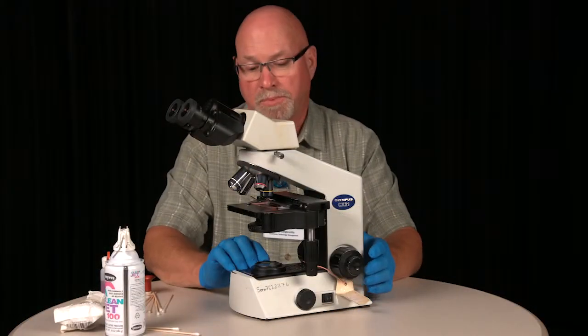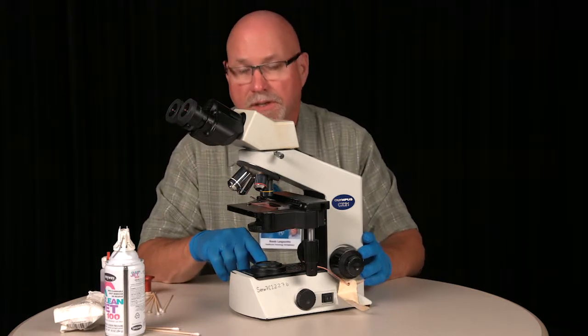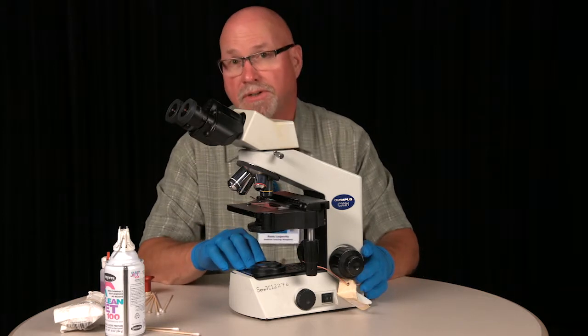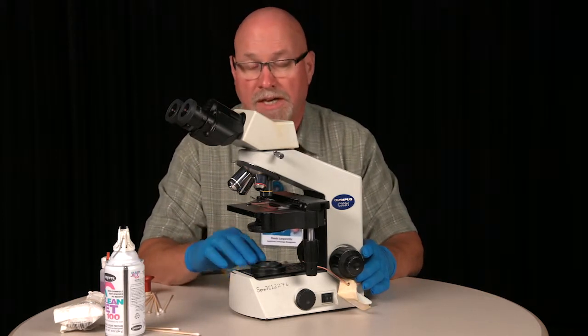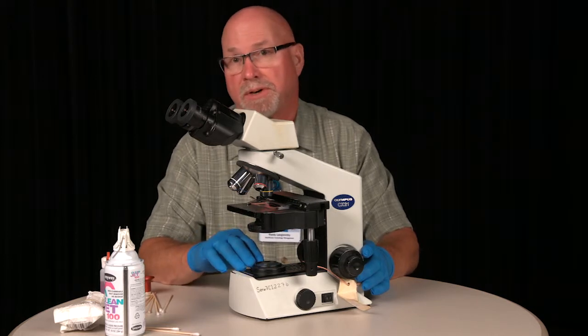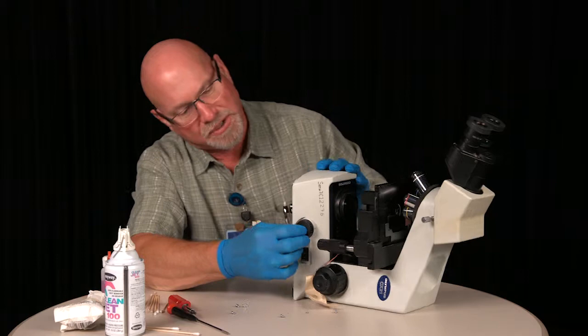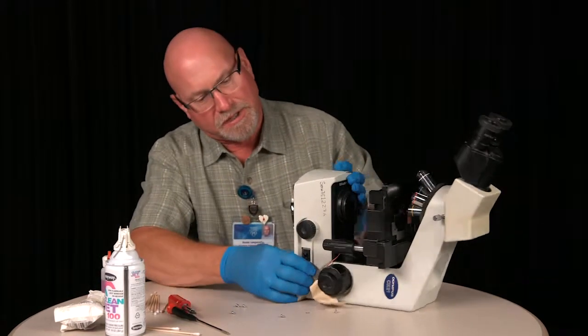Okay, now at the base of the microscope there is a lens. It is what we call frosted. It can appear as it's dirty or smeared, but actually it's intended to be that way to disperse the light. This light control knob also needs to be removed in order to release.